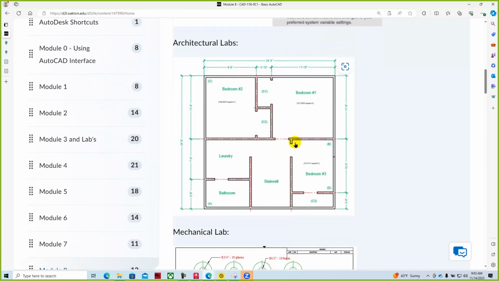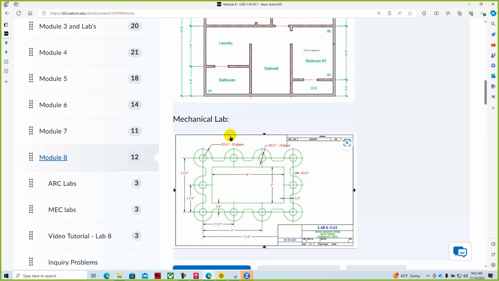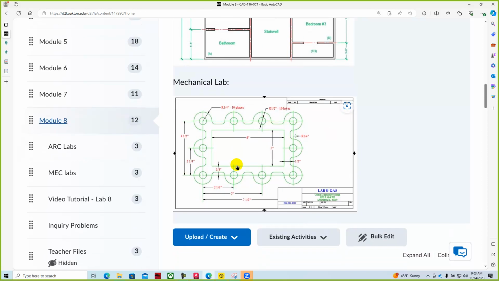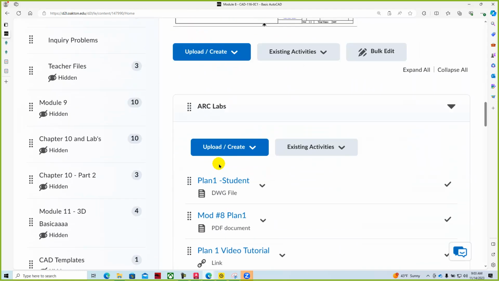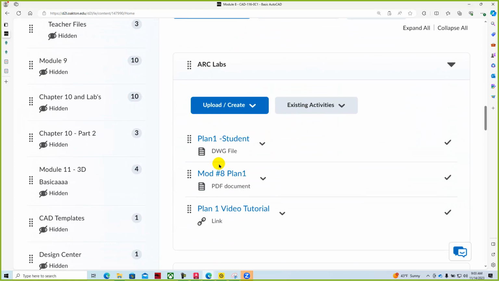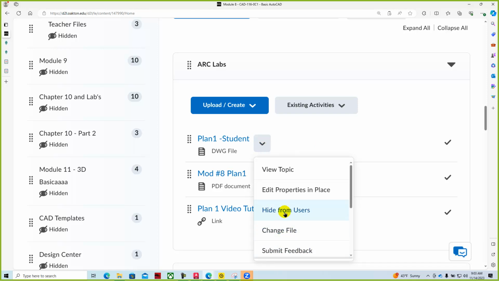The architectural lab is this floor plan, and it's kind of a task oriented drawing because there aren't doors to this bedroom number 2 for some reason. But be that as it may, it's part of the AutoCAD certification manual that we have on file. And then this mechanical lab, which is a gasket, which we'll calculate the area of also. The drawings are located right here where you can download the plan drawing. And so we can download that.